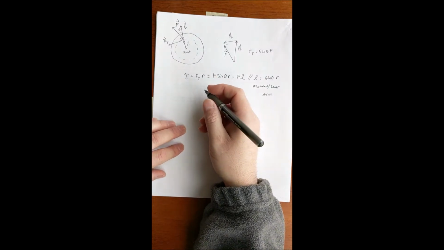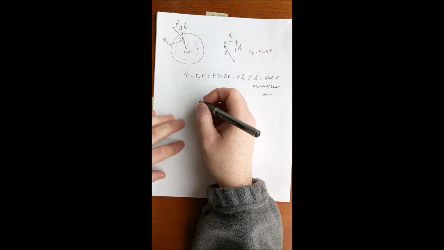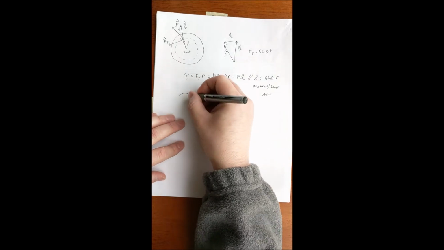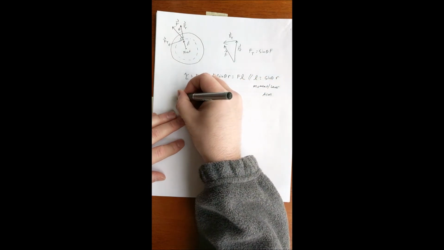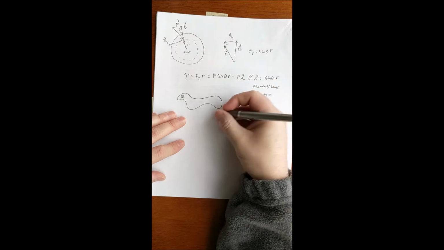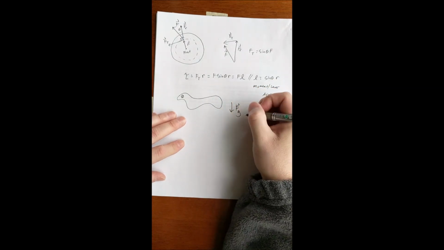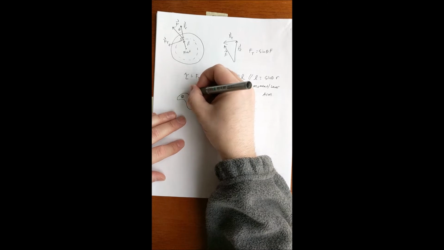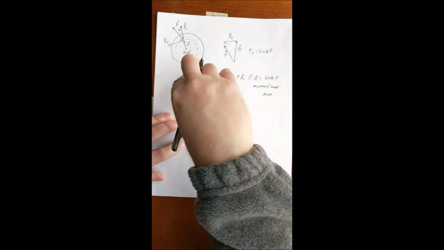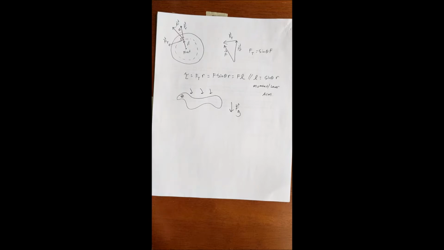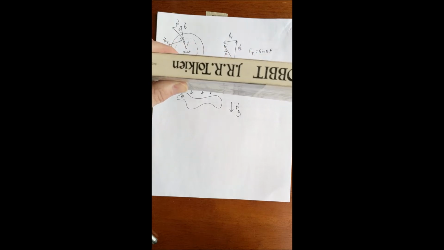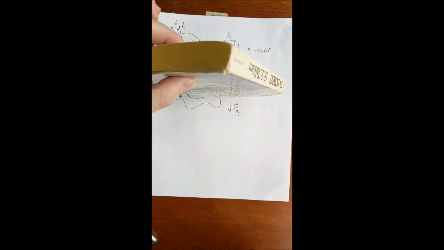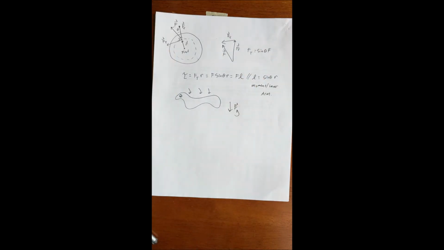But what if this thing was rotated, right? What if it was in some gravitational field and the gravitational field could do some work on it and cause it to rotate? Well, I imagine I have some weirdly shaped object, whatever that might be, right? And then I attach a pivot here, okay? And the force of gravity is pointing down, so now we're looking at something from the side. So this thing, of course, is going to rotate under the force of gravity like so, right? If I take my hobby book and I relax my grip a little bit, of course, it pivots around my thumb under the force of gravity. Okay?